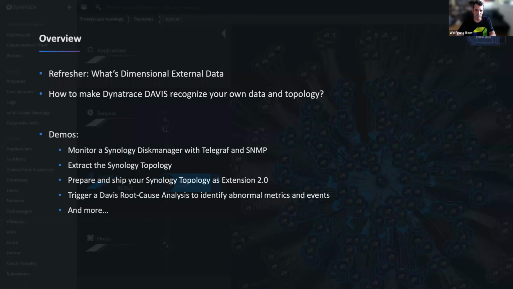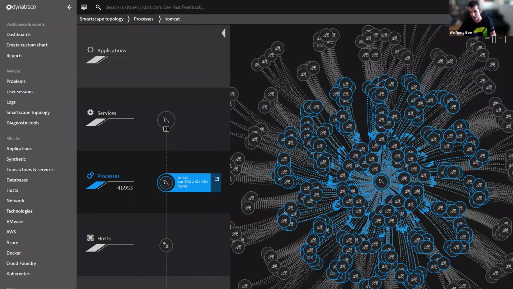But jumping into the refresher. So what's the topology? What's dimensional data per se? If you look today into the Smartscape topology, you see a lot of information in terms of the topology that is monitored in that specific environment.